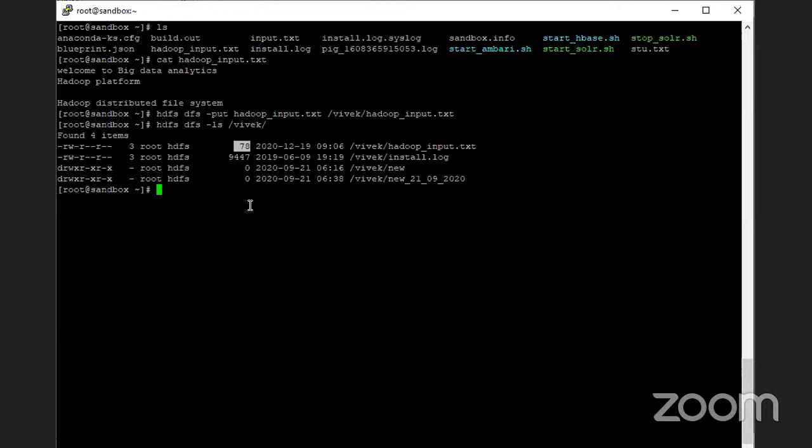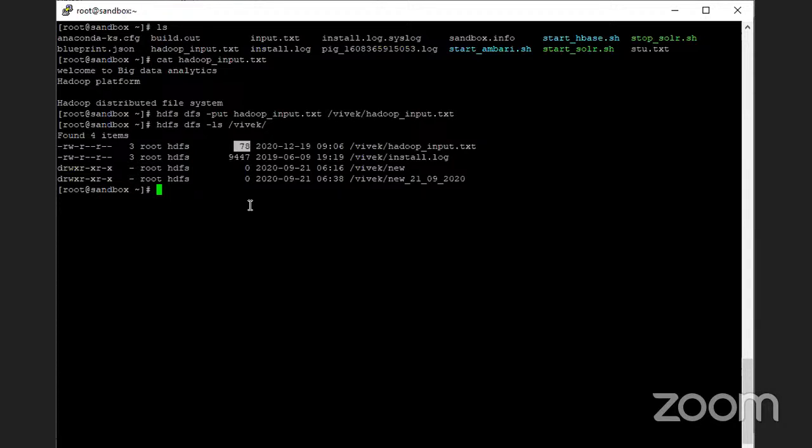So this is how it manages your data in real-time clusters. But this is running on a single node, so you can see only one name node and only one data node, because it's not running on a cluster, it's a test bed.